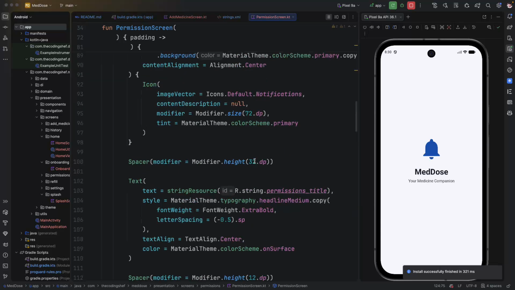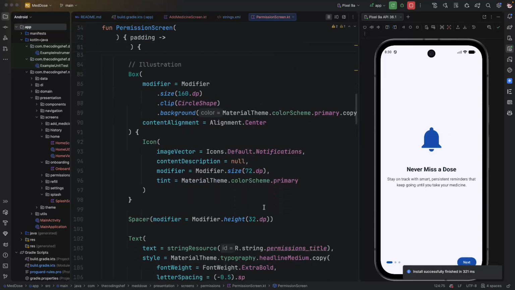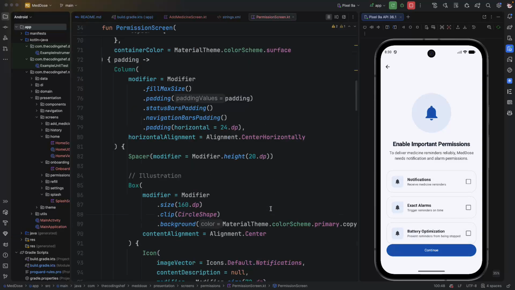Or one more thing I can do, instead of 32, I can also reduce the height of this. Let me reduce after this. Just let me check. It is also not working, because why is it not working?